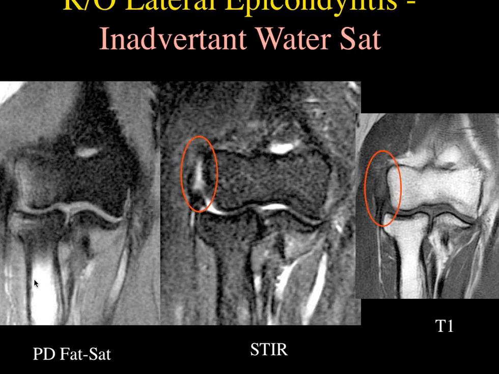We use PD images. If you use PD fat sat, you typically get images of higher signal to noise than with stir. So we tend to like to use PD fat sats at high field whenever we can. However, the biggest problem with PD fat sat is the inhomogeneous field and failure of fat suppression or oversuppression, like we're seeing in this particular case. And there the stir images are very helpful. The other problem with fat sat images is that they're very sensitive to metal artifact. So we tend to use stirs whenever there's metal in the image.